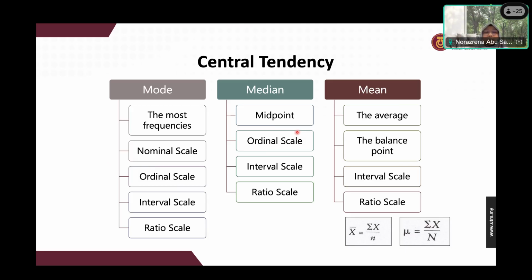Therefore, the nominal scale cannot have a midpoint, because you cannot arrange it. You cannot arrange nominal data because it is just, for example, colors: blue, green, yellow. How do you want to arrange them? You cannot. You cannot say that blue is better than red, and red is better than green. Even if you arrange them in alphabetical order, it cannot be considered as arranging them from the lowest to highest. So the nominal scale cannot have a midpoint, so it cannot have a median.